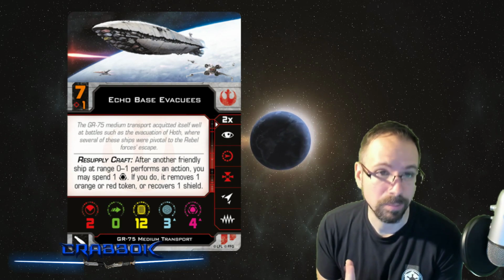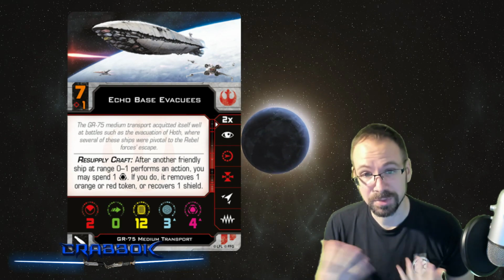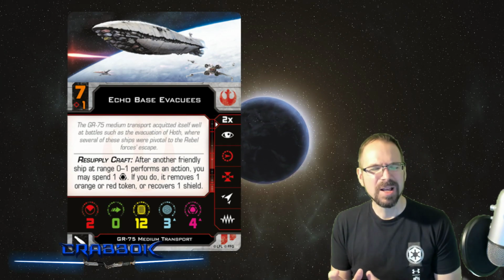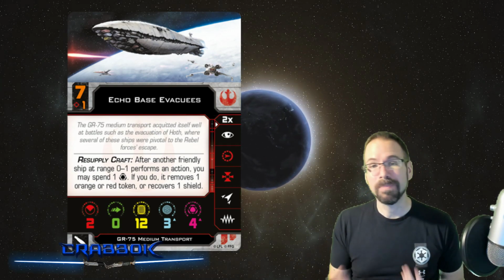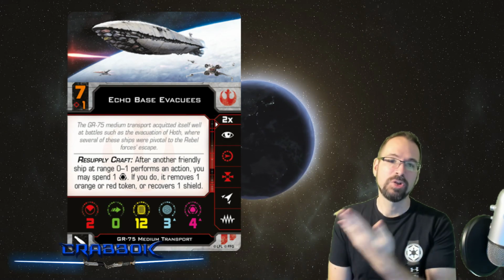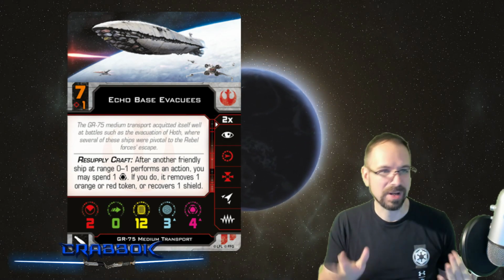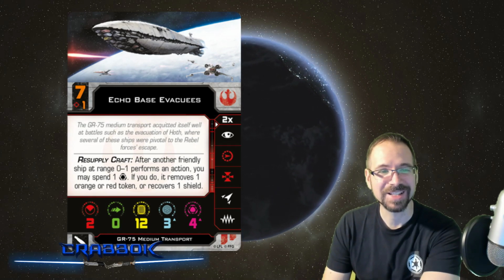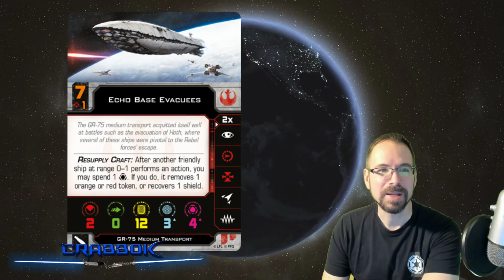Alternatively, honestly, you could probably just borrow a GR-75 from somebody else if you want to try a build with 2. I'd probably suggest that first, just because maybe you play it and you're not going to like it, and you say, shoot, I just bought a second GR-75 and I didn't really enjoy this build. So maybe borrow one from a friend first. That's probably a better idea.